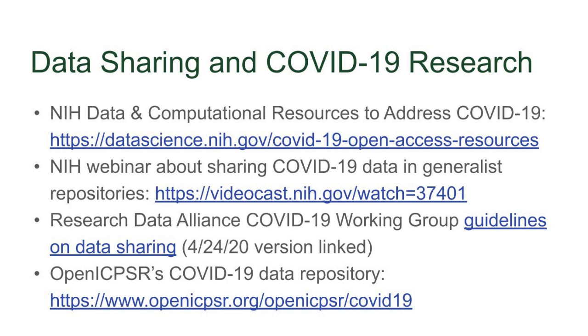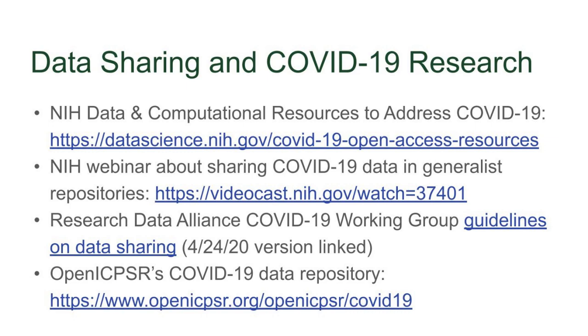I mentioned earlier that data sharing is particularly important for solving large, complex problems like addressing the current COVID-19 pandemic. I want to highlight several resources and initiatives that have emerged in recent months to facilitate data sharing for this urgent area of research in particular. These include the NIH Open Access Data and Computational Resources to Address COVID-19, and a recent NIH webinar which covers the activities of 7 generalist repositories to make COVID-19 research data more discoverable, including presentations by representatives from Vivli, Figshare, GitHub, Dryad, Zenodo, Harvard Dataverse, and Mendeley Data.